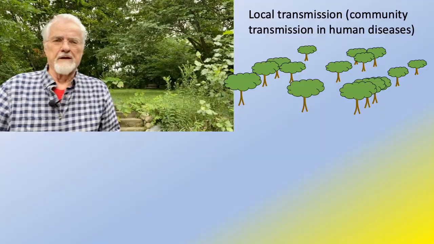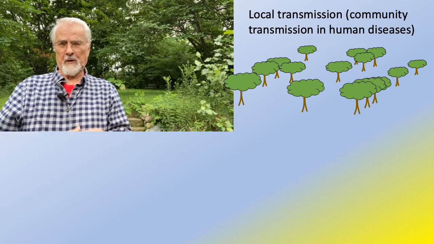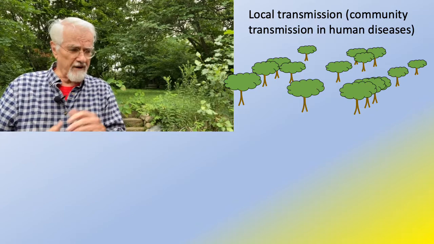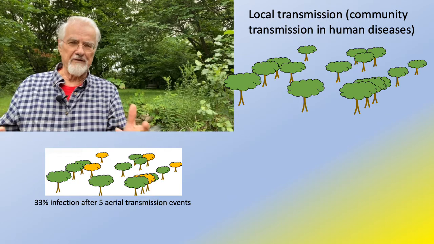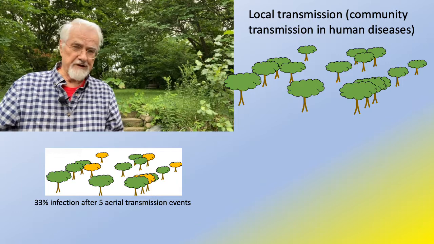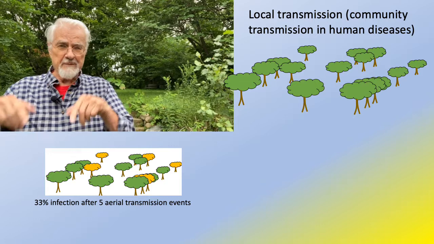Now, part of the dynamics of the disease is that it spreads just like a human disease spreads from person to person, in this case, from coffee bush to coffee bush. Now, it comes from the outside, for sure, and I'll talk about that in the next slide, but right now, as it comes from the outside, it infects a certain number of bushes, independently of whether their neighbors have been affected or not. And so, in this particular case, for example, five of the trees were infested from the outside.